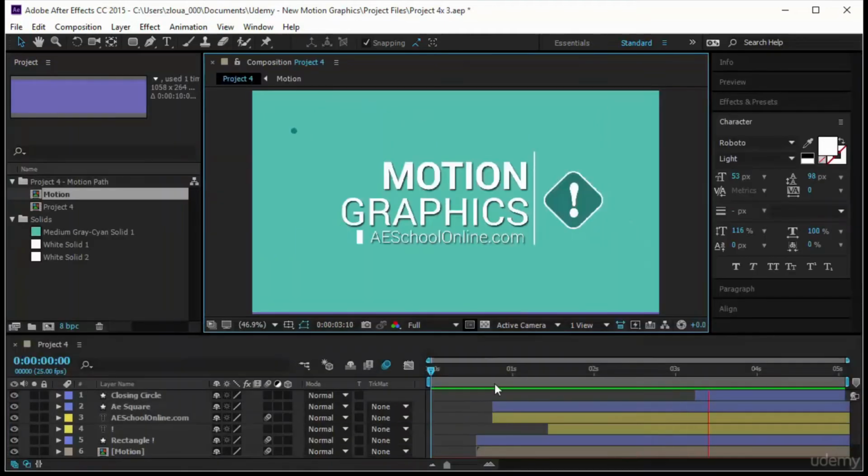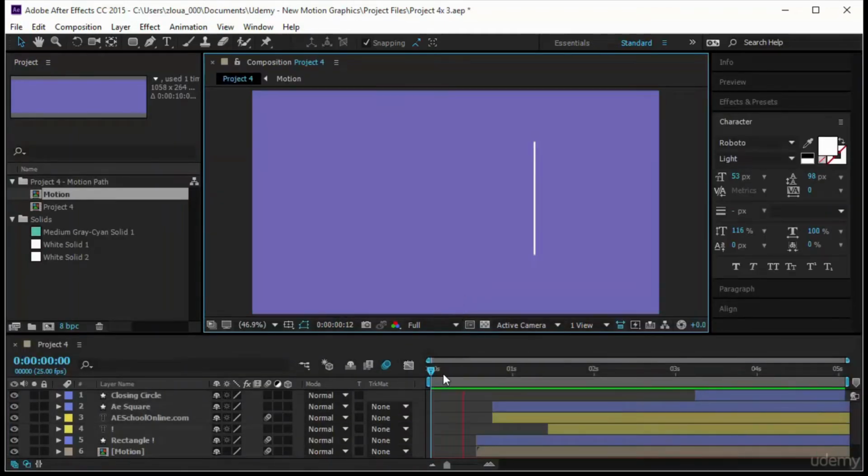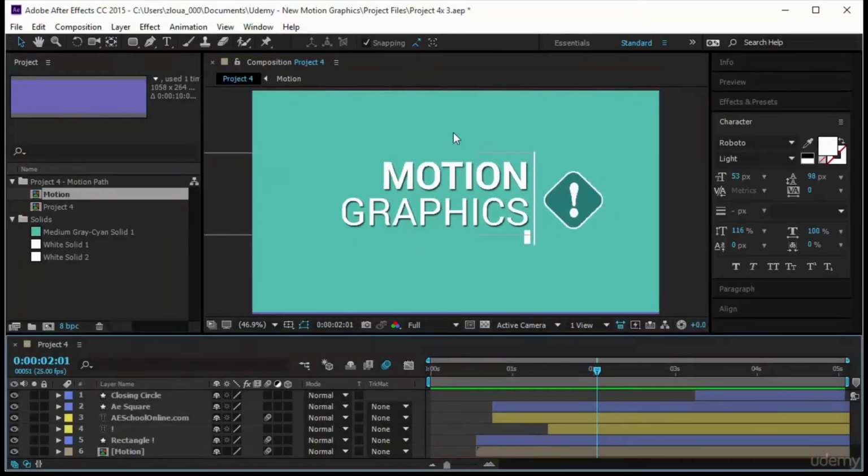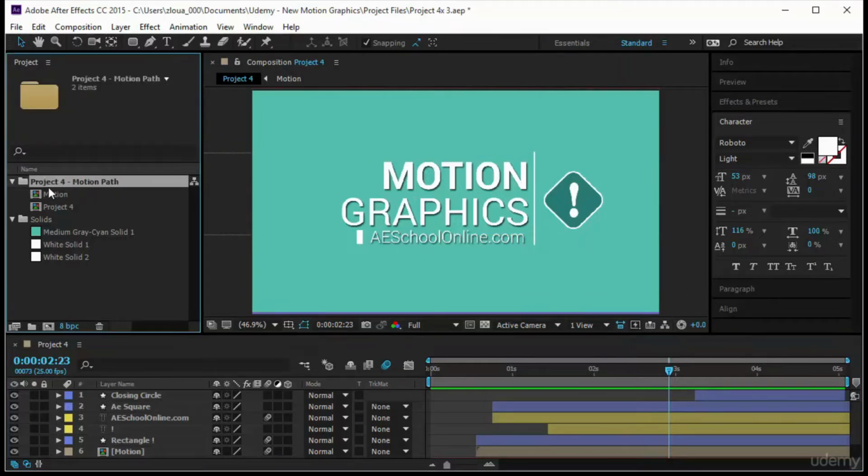Here you are. To start with the project, as usual, we are going to start to lay out everything that we need. You can see motion graphic, School Online, the small rectangle here, the square here, I would say, with the question mark, and try to match this at 100%. I will also introduce 1 or 2 new things just for you to be able to do, you know, better motion graphics. So this you will find in project 4, motion path.